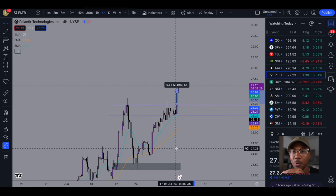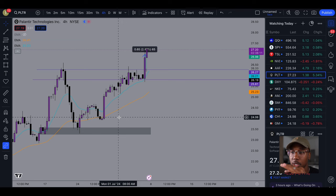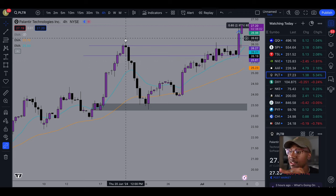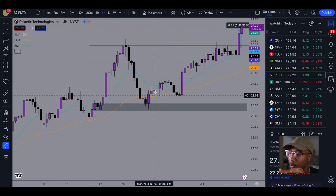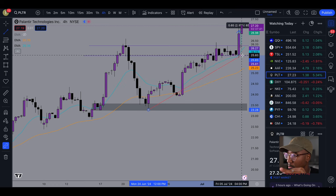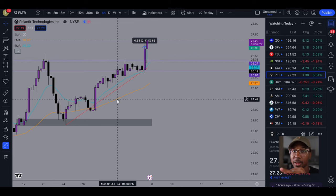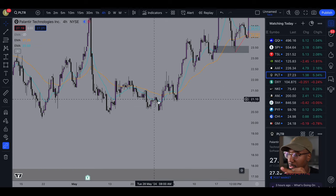One more thing to keep in mind when you are looking for these trades: identifying when you could possibly get a breakout is going to be important. One of the things you're gonna wanna look for is liquidity. Whenever you see these long wicks — if it's to the top side, there are a lot of sellers; if it's to the bottom side, there are a lot of buyers. There is a battle going on. Notice down here, this kind of formed a bit of a trend line. You have trend line liquidity — there are a lot of wicks on the way up to its destination. Whenever you see wicks and liquidity, whether it's in a trend line or sideways trading, just know that stock is charging up for a big move.